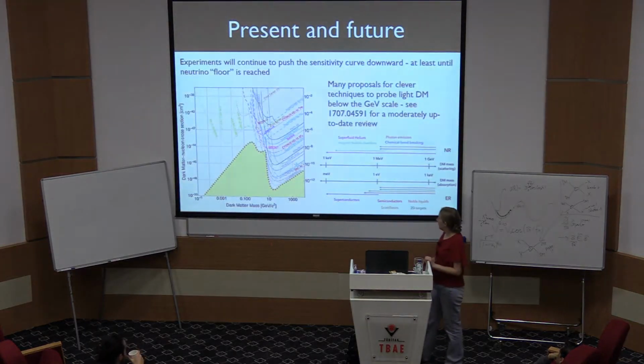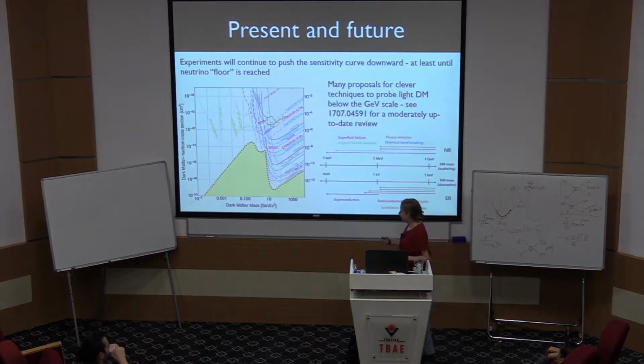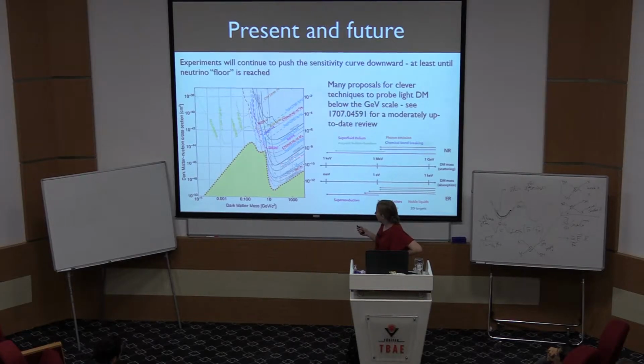This is basically what the current status of direct detection looks like. Now this is not the plot that you usually see, because it's going down to 10 to the minus 5 GeV instead of stopping at 1 GeV. These lines are from a year or so ago. This XENON 1-ton line, this lower line here, is the actual current limit from XENON 1-ton. All of these other limits are forecasts, not actual limits. They are pretty good at constraining down to the GeV scale, but below that there's a lot of open territory through this strategy.